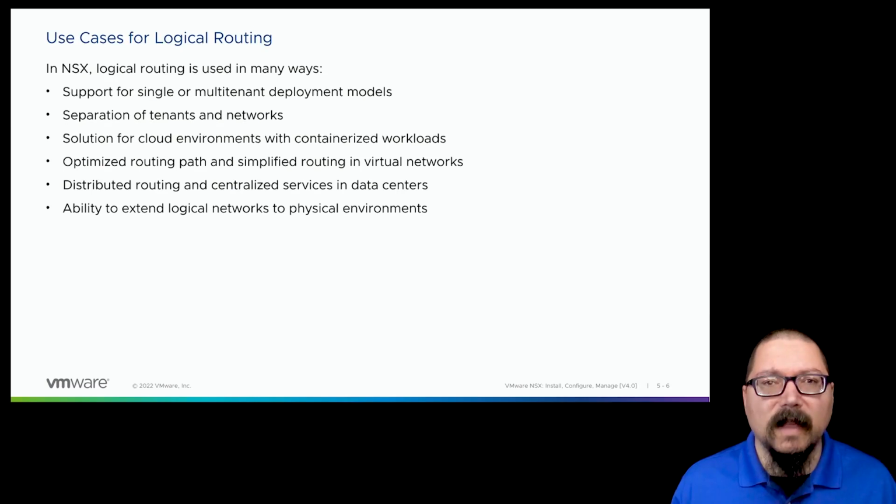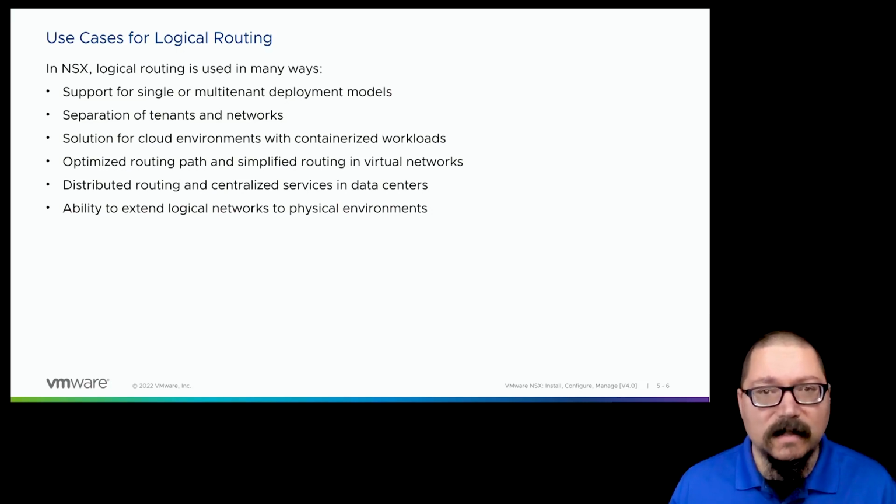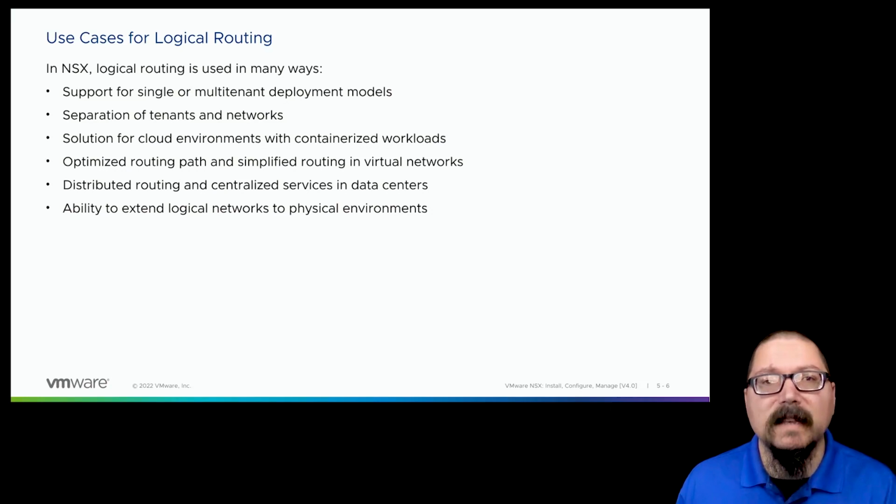Now, we talk about use cases for logical routing, and everything really distills down to a single point. I need a router connected to my different segments to move packets between them, right? The same reason I would have a physical router is to sit between networks and route packets between them. Now, that can be explored in a number of different contexts, whether it's multi-tenancy, whether it's simple separation of production and development domains or things like that, whether it's simply I want to do some routing. Logical routing allows us to do some localized routing, so maybe I don't have to send packets all the way out to a physical router to do their thing. So there are a number of reasons that we want to use logical routing.